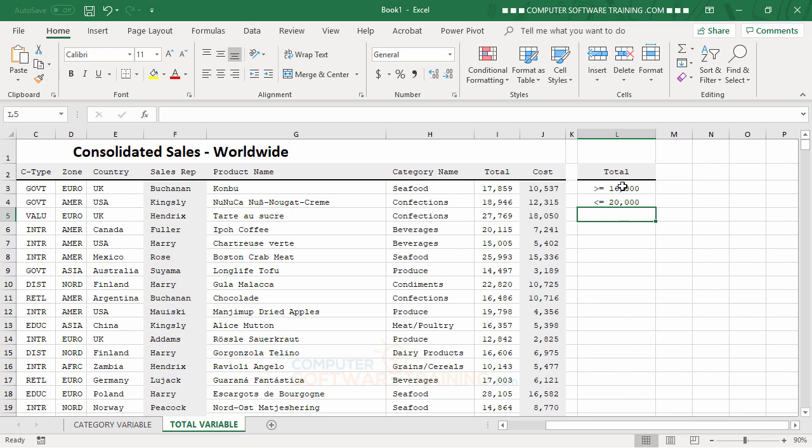ranges. Just so you know too, I set up the formatting on these two cells to where not only would it show the number that was in there, but also some extra text to give you the idea that this would be greater than or equal to 16,000 and less than or equal to 20,000. I've got other videos out there where you can see how to do this.